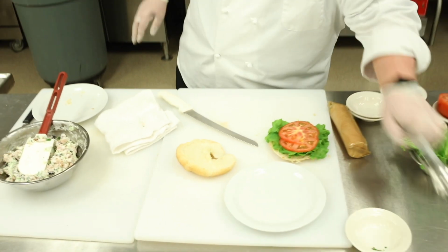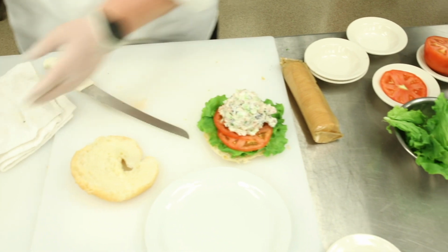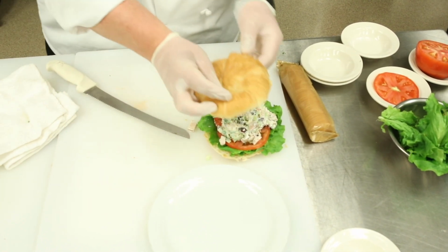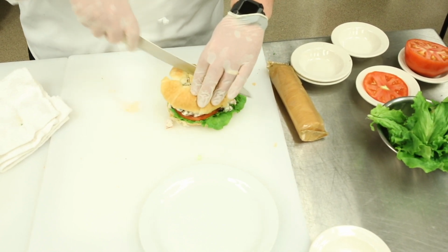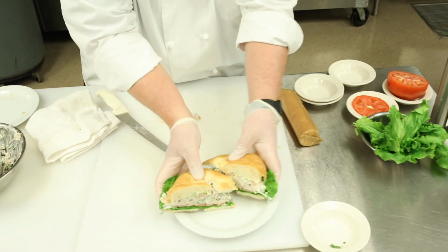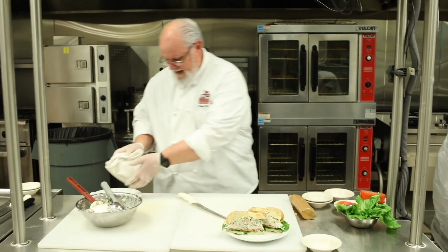Then we're going to take our scoop, and we're just going to take, look at this. Is one scoop enough? Not really. Not of this chicken salad. This chicken salad is so delicious it isn't funny. We're going to take our top, just going to give it a little squeeze, and then we're going to cut it. You got to hold it tight to cut it. And then look at this. Doesn't that look beautiful? That is just one way that we can serve this delicious chicken salad.